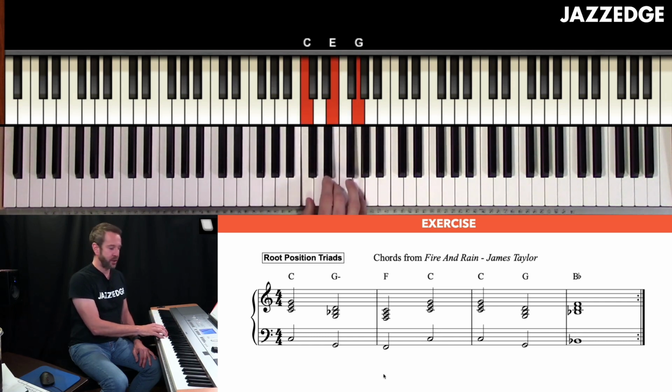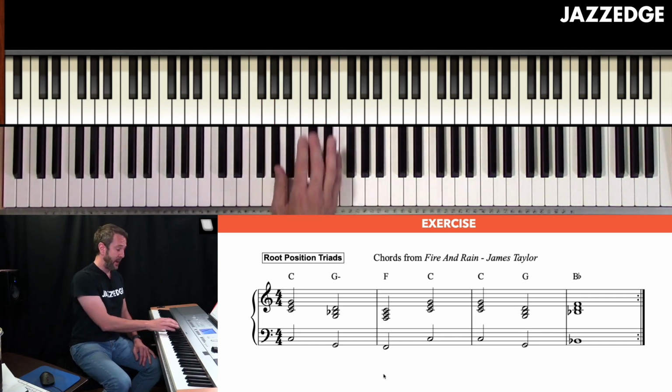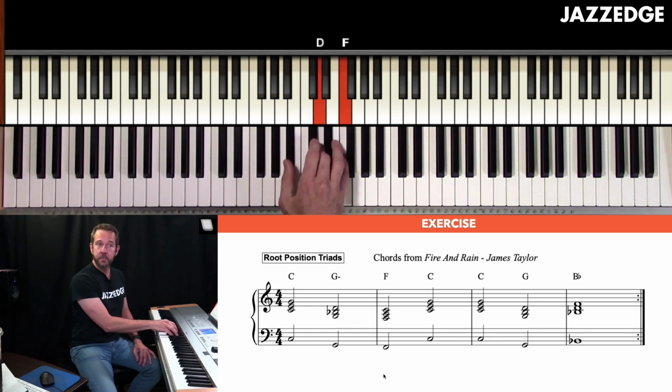And then C major, and then down to G major. Notice the minus sign is gone, so we go to major, and then B flat. Now, this B flat, I'm still using my thumb on a black note there. It might feel a little bit weird, but you'll get used to that. You're just going to practice that.